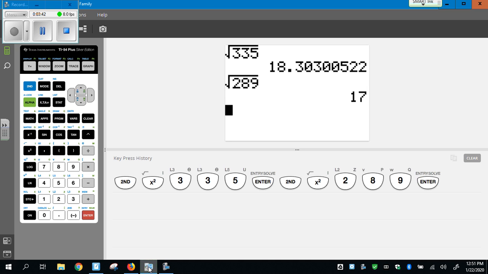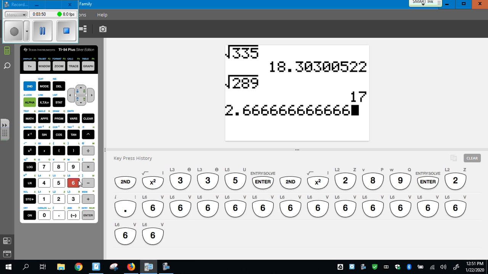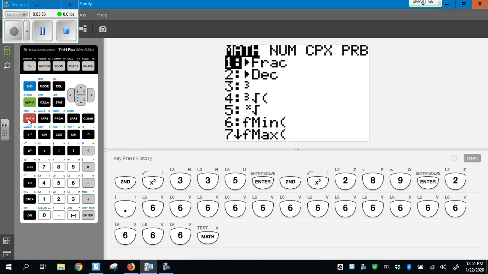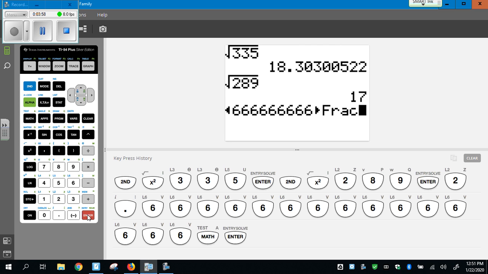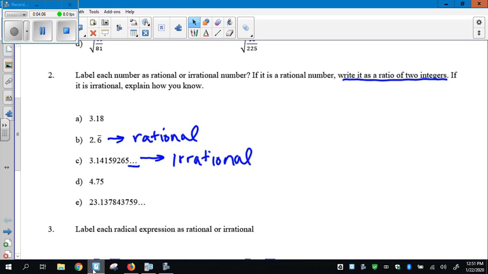I'm actually going to trick my calculator into doing that for me. If I put 2.66666, and I'll just go all the way to the end of the screen, then I'm going to press math, and number 1 there, press enter, turn it into a fraction. If you put enough 6's in there, it will find that and write it as a common fraction for you. So the fraction that's the same as that is 8/3. Some of you probably knew that 0.6 repeating is the same as 2/3, so 2 2/3 is 8/3.